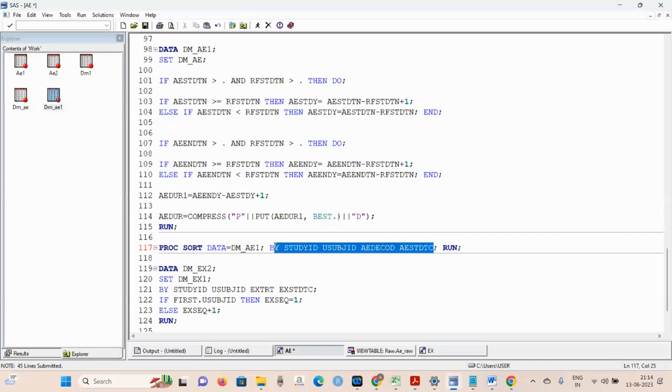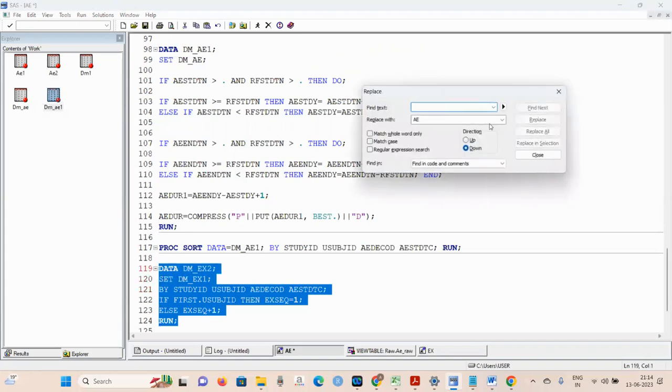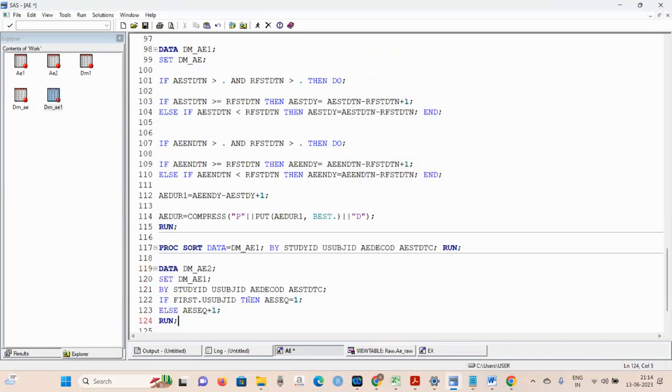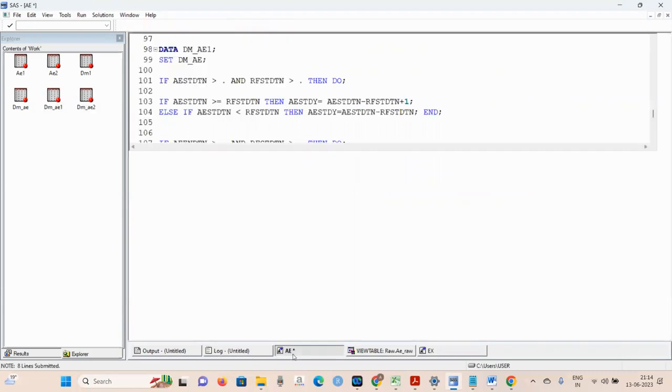Okay, so we take these key variables here. So we are done with the sequence variable, which is good.